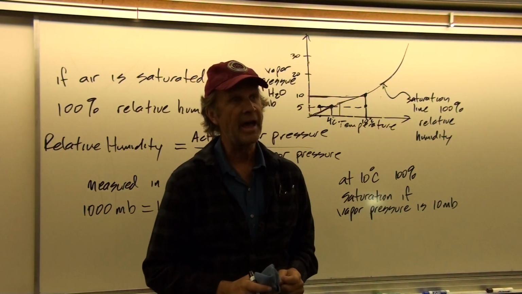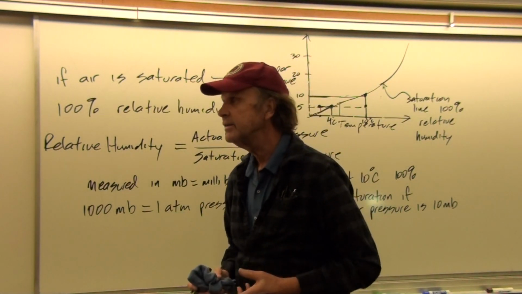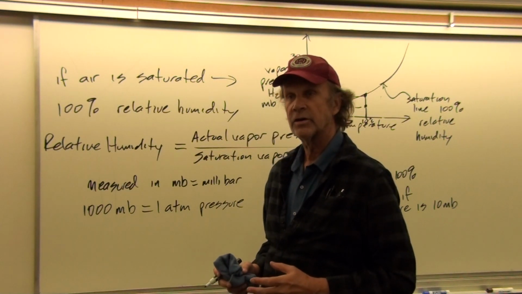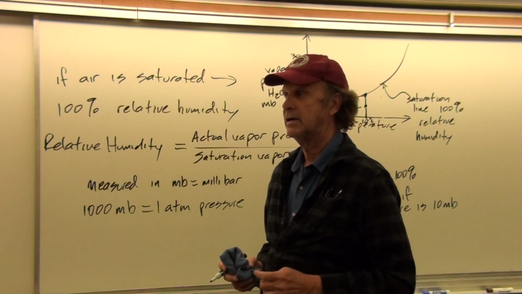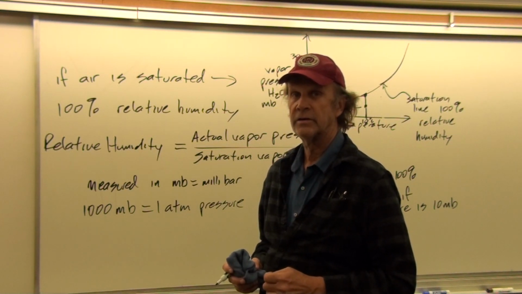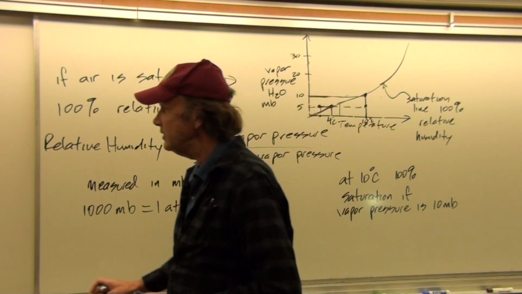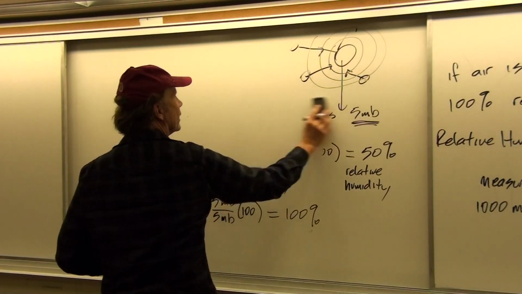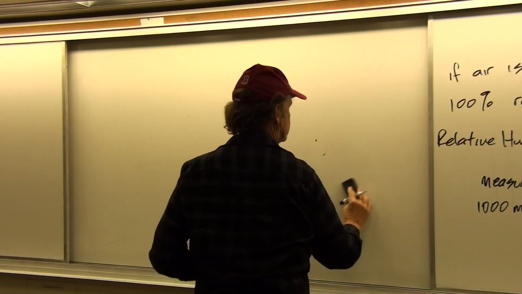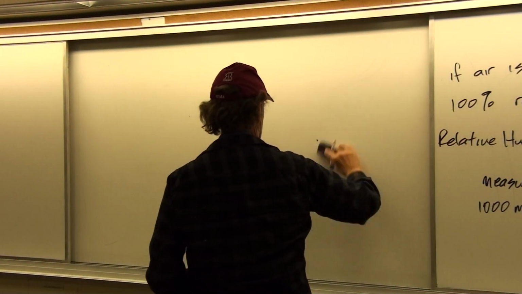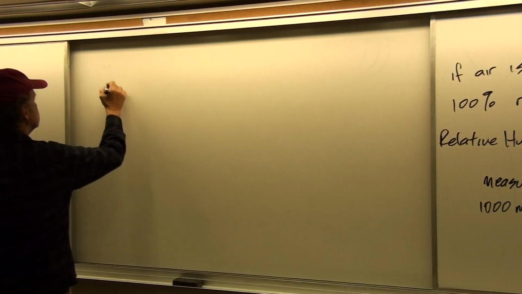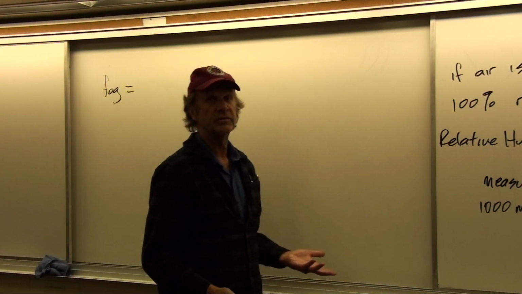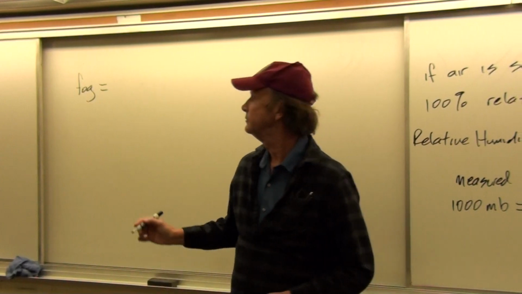And in the process of that happening, energy can be released. And so condensation is something that we'll see later can help to drive thunderstorms and is a source of energy for a lot of different weather phenomena. So using this idea, we can also talk a little bit about how this relates to fog. Now fog, put very simply, is just ground level clouds.